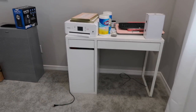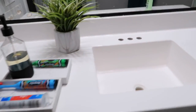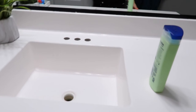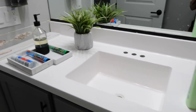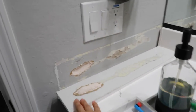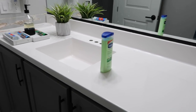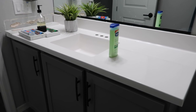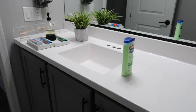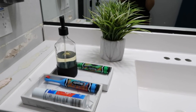Here's the bathroom situation I told you guys about. He took off the hardware and literally just placed it on top — it's not secured, which scares me, so I don't let the kids use this bathroom for now. He literally just came in, took everything off, saw that it didn't fit, called it a day, and left without even telling me. I didn't even realize he hadn't put it back because I thought he was coming back, but apparently not.